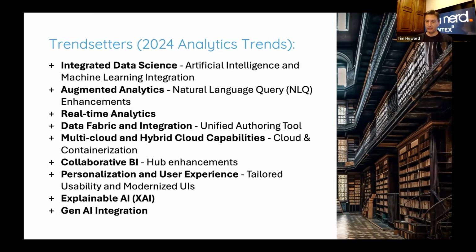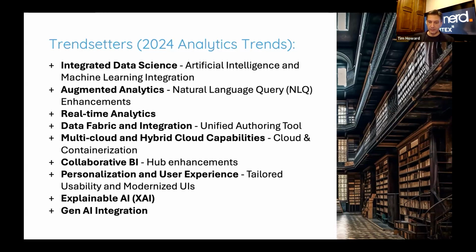Personalization and user experience, going back to that same thought, IBI has been very good at allowing people, whether in a portal, to create their own dashboards and personalize them to what you need, or if you have multiple clients, to personalize it to those clients' experience. So a lot of things have been in the product for a long time and just continue to get better. One of my favorites is explainable AI.